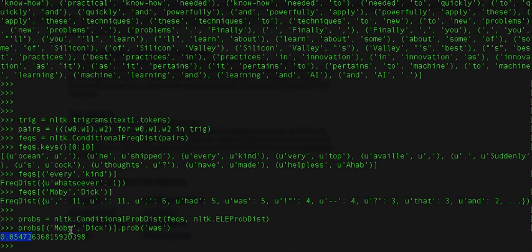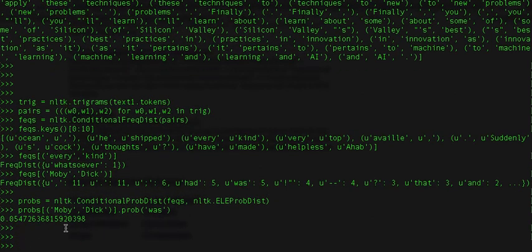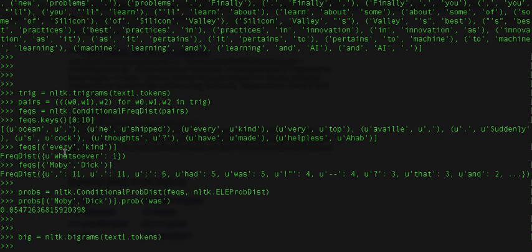Now, if you want to do smoothing, you can do the exact same steps, but you will need the bigrams. For the bigrams, again, very similar. You just do bigrams equals NLTK dot bigrams of text1, which is the Moby Dick tokens, and then take it from there. The commands are exactly the same. You build not a pair in this case, but a tuple.